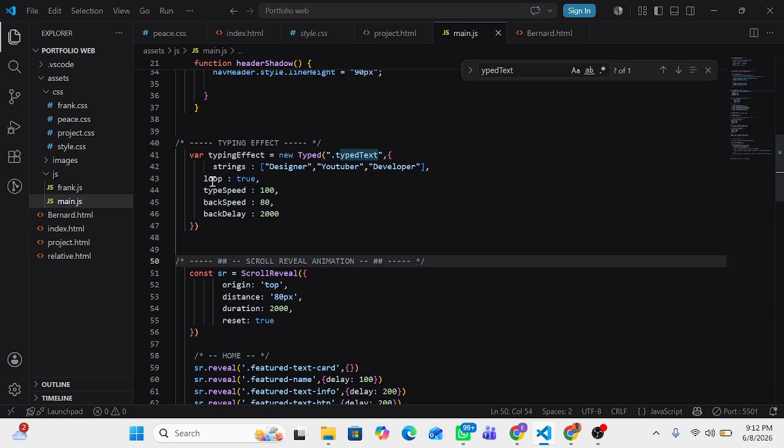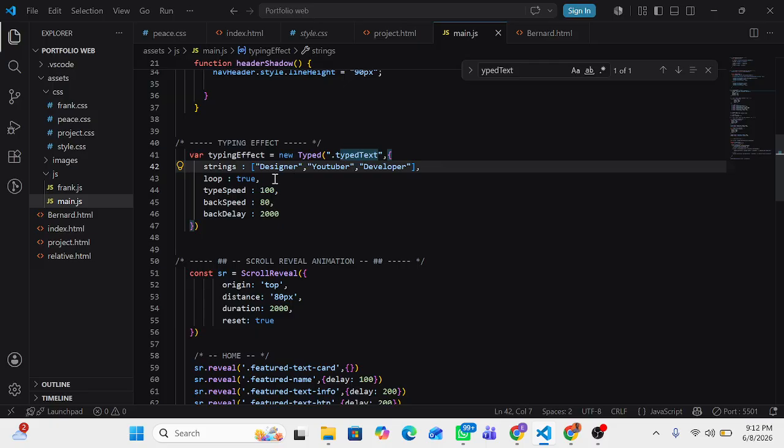So inside this new Typed function, there's a keyword called type text. That's a class from our HTML. That tells you that you are trying to pick a particular element with the class name. And inside the curly brackets is where we have a string.